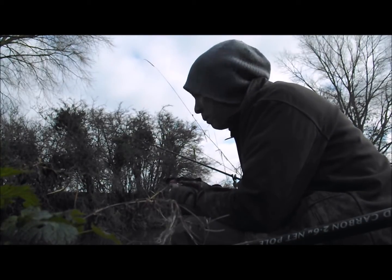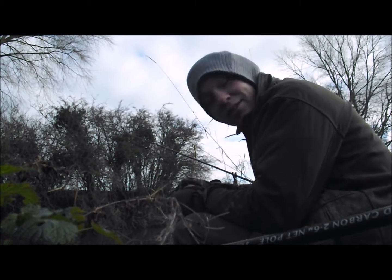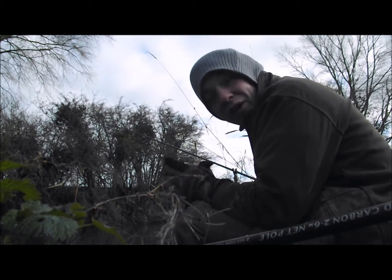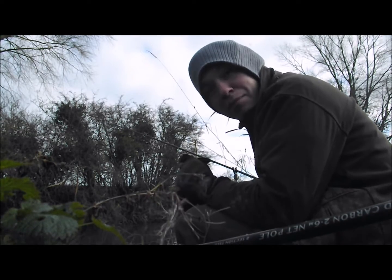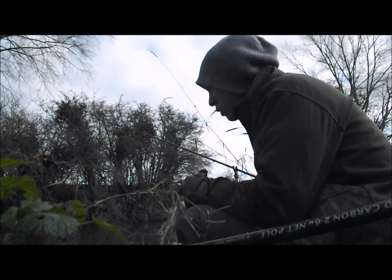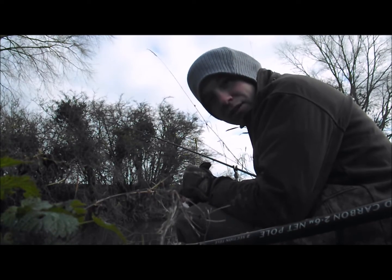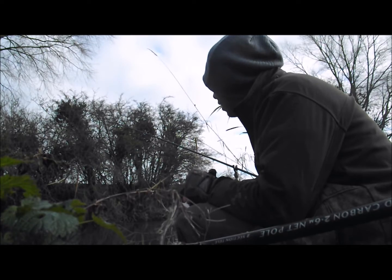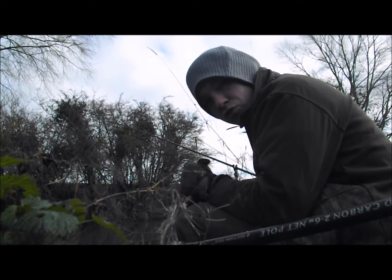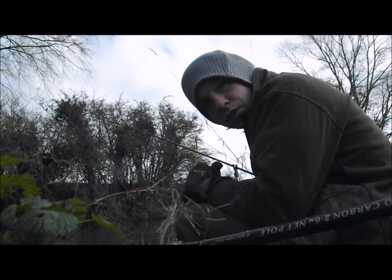Well guys, it's been a couple of hours. I was only ever going to give it a few hours, but I'm in my last swim of the day and it's been a bit of a disaster so far. I've put in my first cast and had a really hard bang, struck at it and missed it - that's usually the sign there's a chub there. I should have left it really, but because I've been struggling to get bites I got a bit overexcited. It might just be the temperatures dropping suddenly, maybe the fish are off the feed.